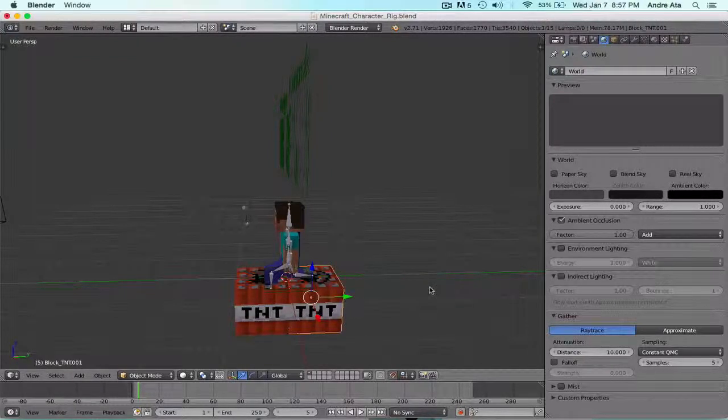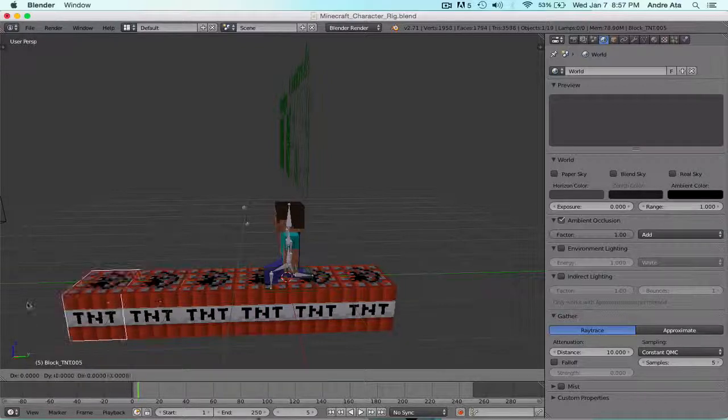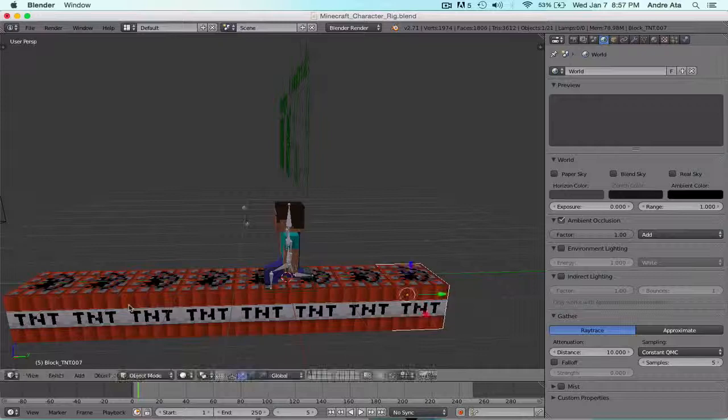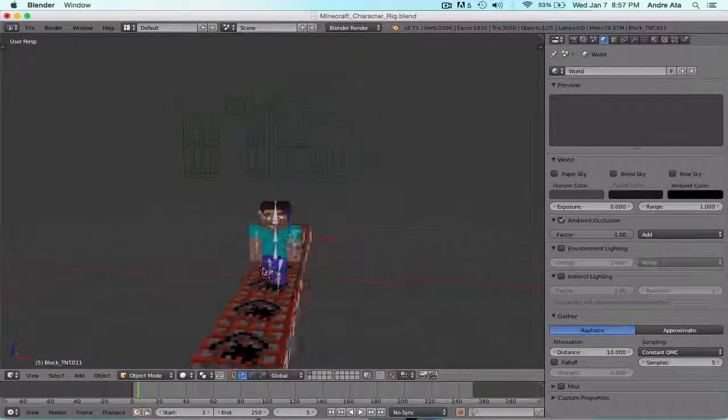Drag and click. Shift D, drag, click. Shift D is shift duplicate. So just keep doing that. Make a little scenery. Now Shift D all the way here, here, here, here. Just do it like that.